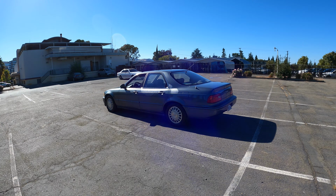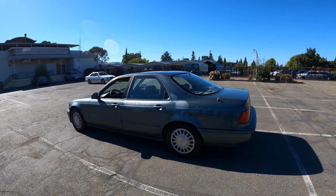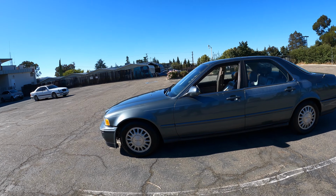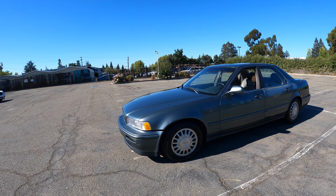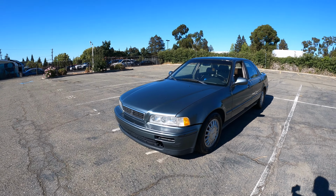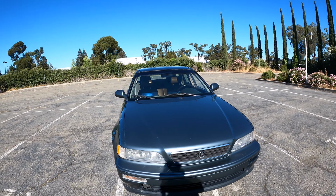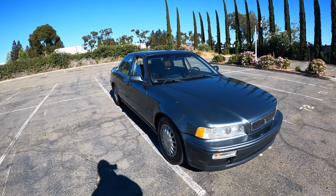So much content that I could do with this car. It needs tint. I want to take it and do my first detail with it, all the informative videos that I like to do with my Infinity, that I will be dropping with this car. POV drives, of course, since it's driving, and a lot of fixing up to do. I still want to put some slap inside the car. I want to put some speakers inside the car. I want to do a lot to this car, man, a whole project series, and a whole lot of maintenance videos too.